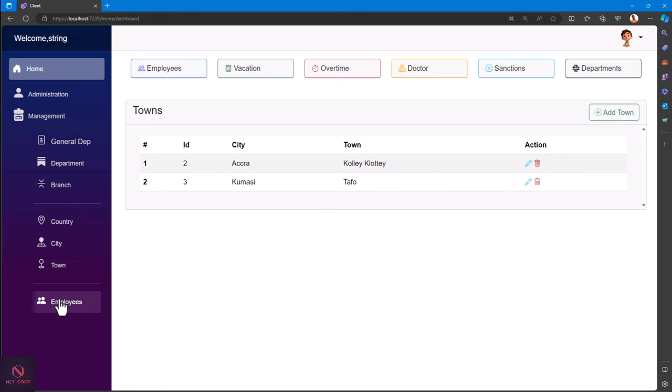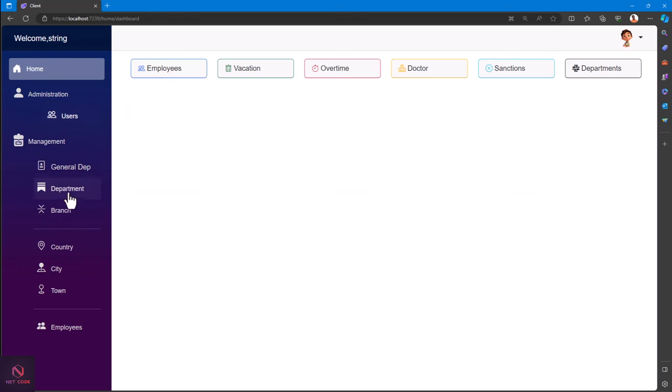Now let's have a look at this administration. If the user wants to manage it, how can we work on that? Then we come back to the employees. So we are completed with this from department up to the country. So this is an entry point, or a management point, that you can manage. When it gets to employee, you have to add all this so you can have it selected from this employee. This is going to be the master one. So let's have a look first at the user, and this can be accessed only by the administrator.